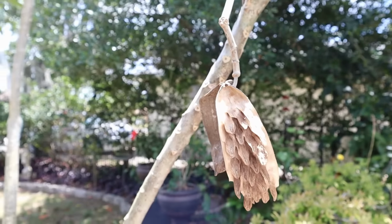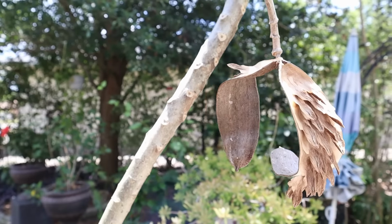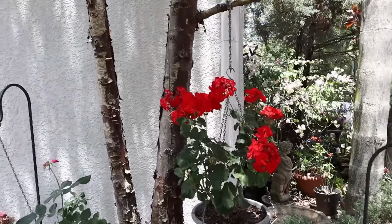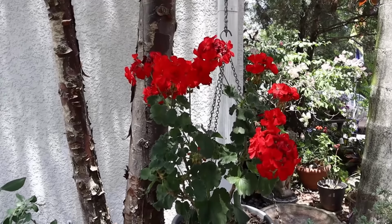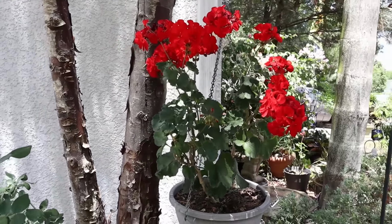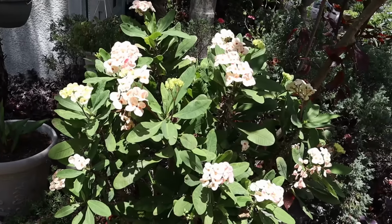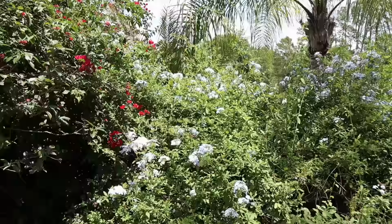And there's that seed pod on the Frangipani, and it popped open, and look at all the seeds ready to drop. In the last garden video I showed you, it looked like two cigars stuck together. And our wonderful standard geranium. They can take the heat, but they gotta be slightly semi-shade, and they do not like to be flooded out. Here is our Dream Cream Crown of Thorns that I always like to show you.